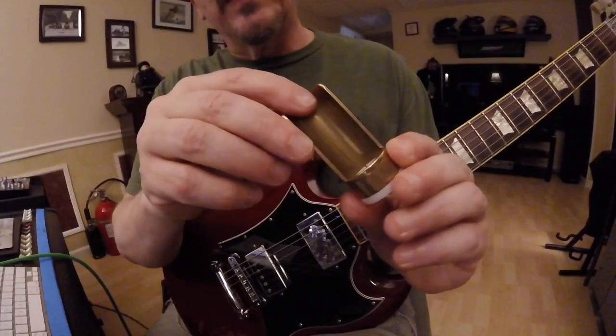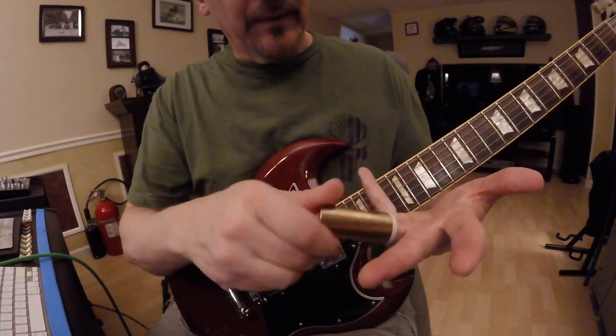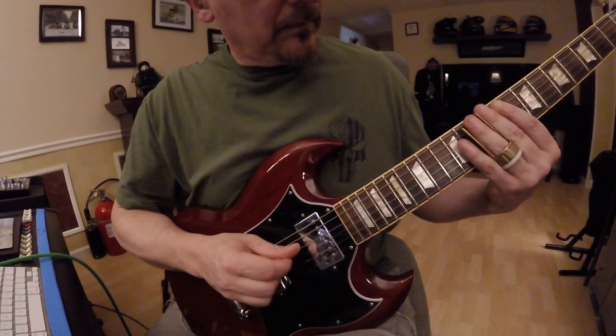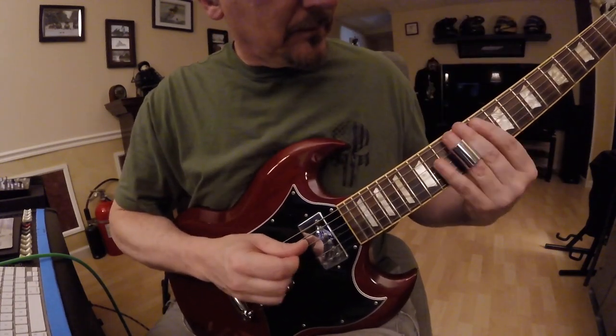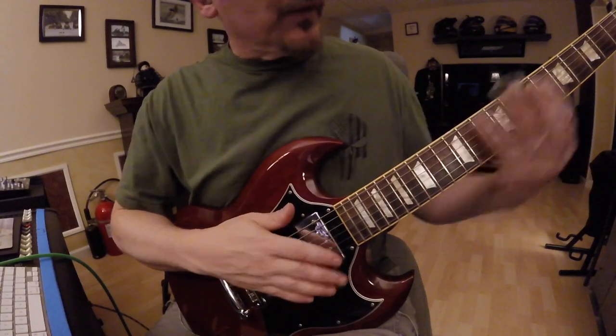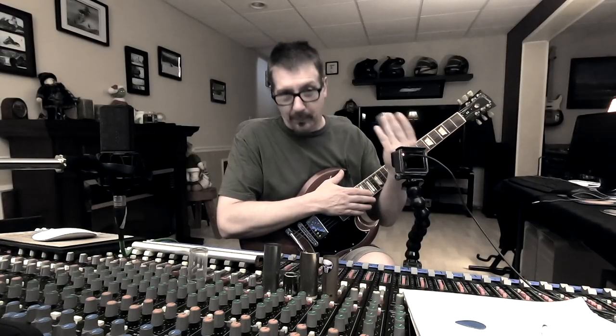For me, it happens to be this one for the majority of my playing. It's kind of a lower profile. So let me just kind of go through what I got. This is a metal slide — it's actually a piece of copper tubing that I made. This is a unique slide where the back side, as you can see here, you've put this plastic insert and then the slide can spin around your finger, which I think is pretty cool. This is a small slide — you can't get much done with this. But this is another metal tube, stainless steel. This was the first slide that I ever used. This is very old. It's great for doing all six strings. So if this was open tuned, this would probably be the slide of choice.